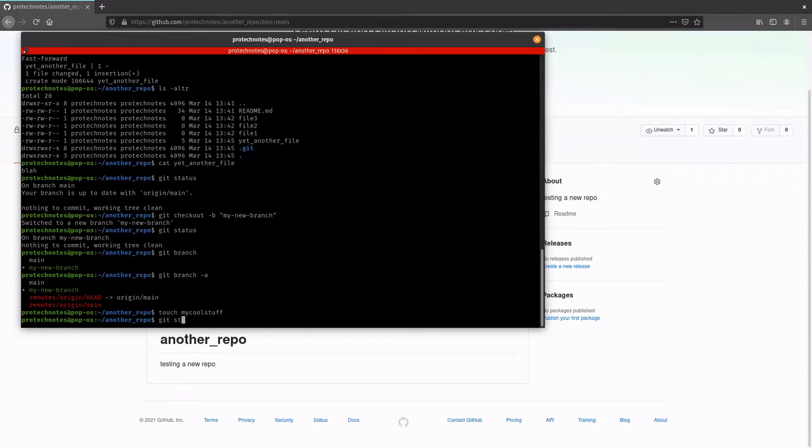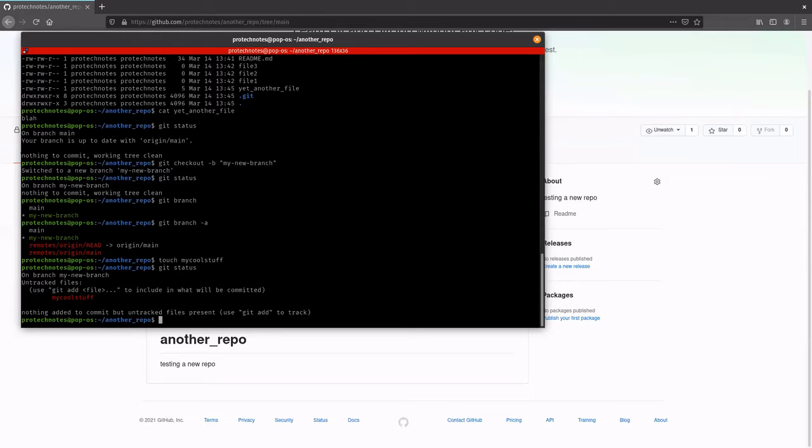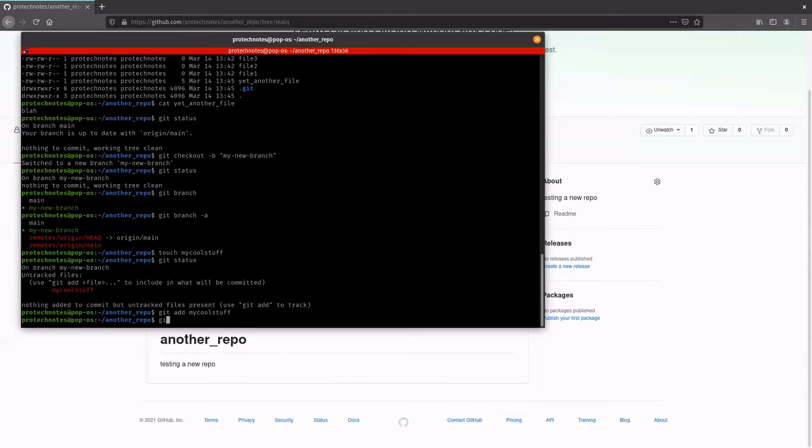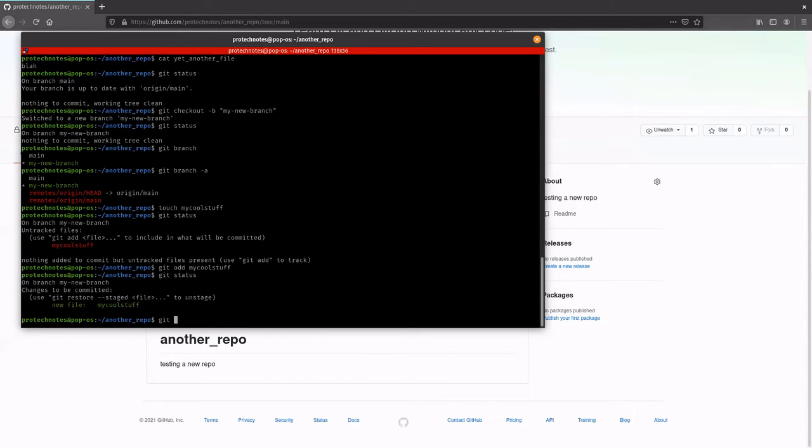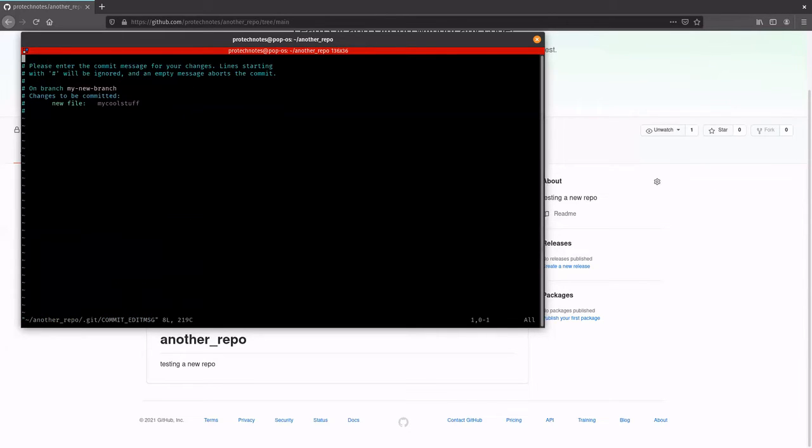And same process, right? Make a file. It's not tracking it, so you want to track it. And you want to commit it. We'll do it the other way this time. Just type git commit. It'll pop you into your default editor for Git. And this top line is actually going to be that short comment that we wrote before.